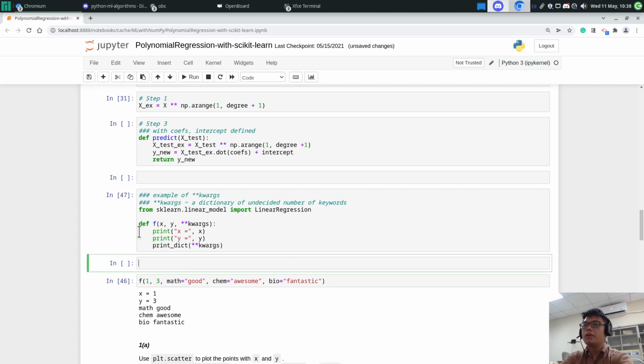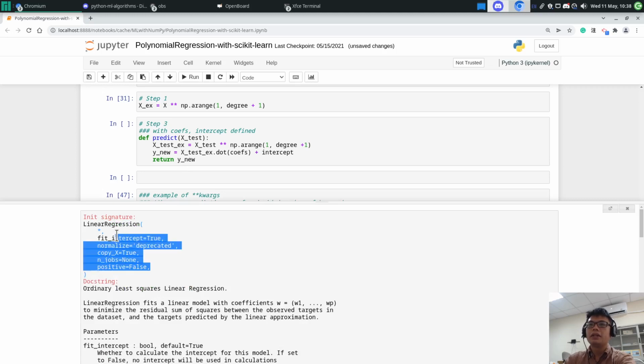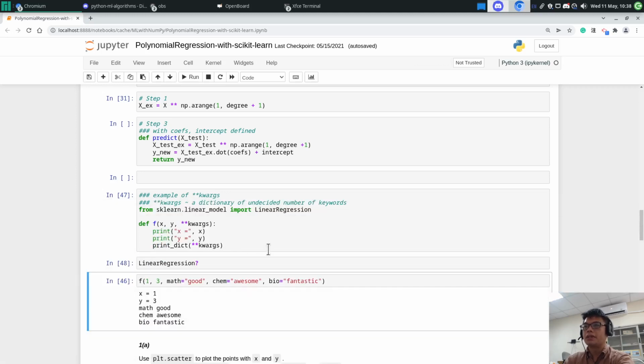Okay, and you know linear regression has some parameters. There are at least two keywords. One is called fit_intercept. The other is called copy_X. So for example, let's do this. You can set fit_intercept equal to True, and copy_X equal to False.